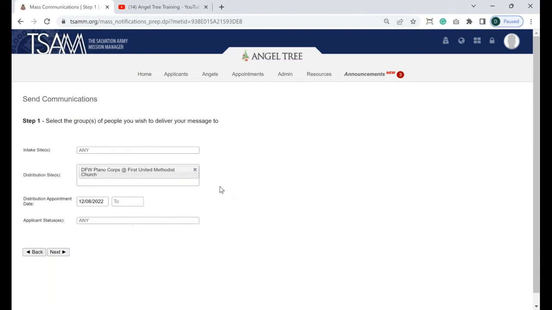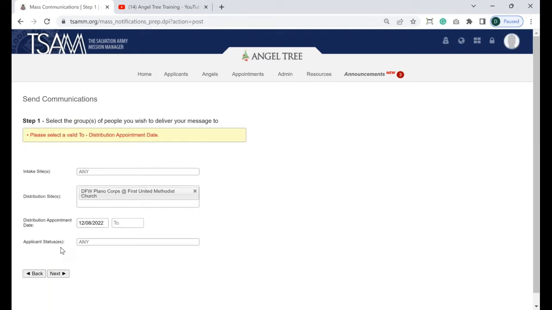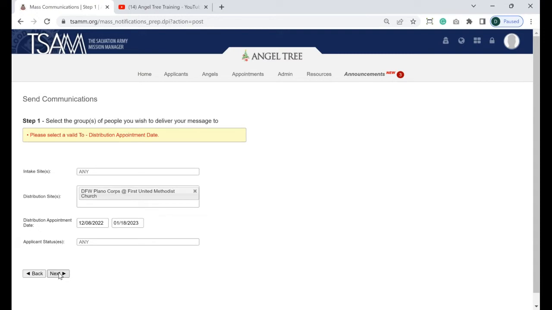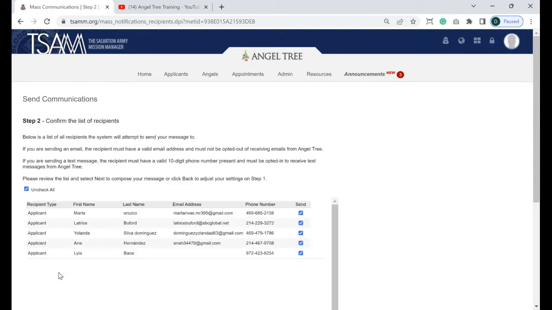Now, of course, there aren't going to be any in here, but the system will go find all of the people who are scheduled for that distribution on that day, and then you can choose. Who knows? Maybe this will pull some people. I don't know. Oh, yeah, it did.